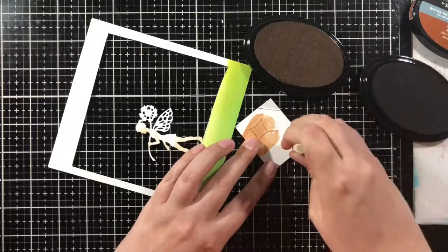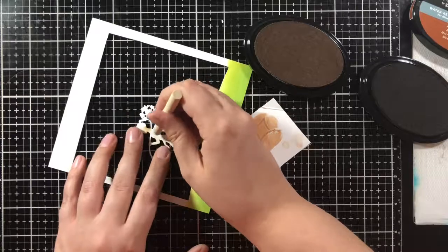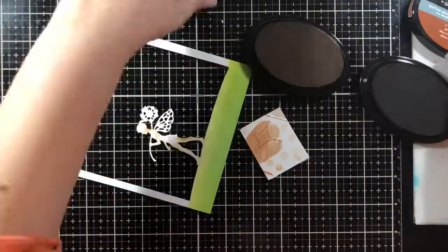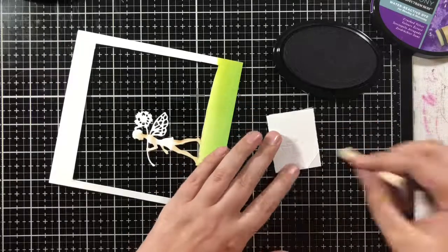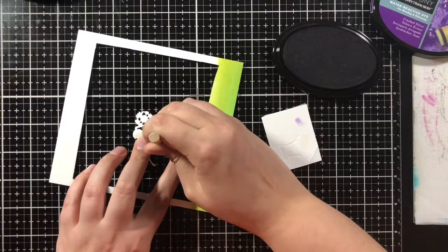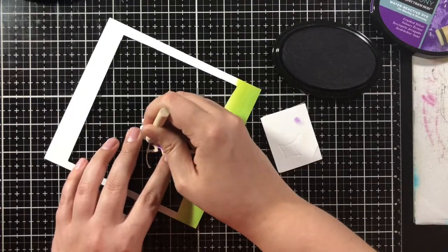To clean it off, because I only had 5 or 6 of these little things, I wasn't sure if I really liked them or not, but I actually do. You get some color in some really nice places. They have the little finger daubers, but I think that I like the little stick daubers better. So I'm going to probably buy some, but I want to buy them in bulk and for cheap, because $1 a piece for those things is a little expensive in my personal opinion. Although I do know that there are a lot of companies that have these kind of things, so when I get some, I'll let you know.